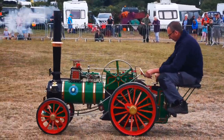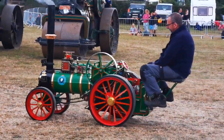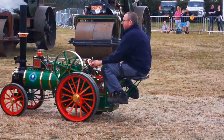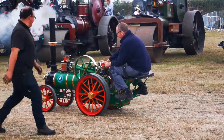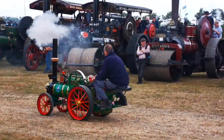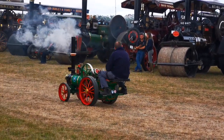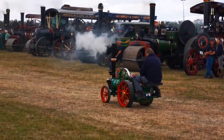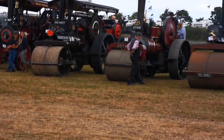Now, we have a delightful crane engine with a barrel crane coming behind, and it shows the versatility of these engines. They can do all sorts of jobs, and if you fit them with a jib in the front, they're able to lift a load. All of these crane engines were used in work situations, such as boiler works, where they would lift the finished boilers around the works. They'd also be used in timber yards, so that they could move timber as well.